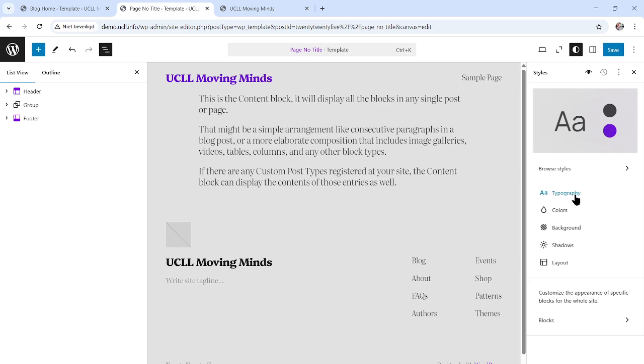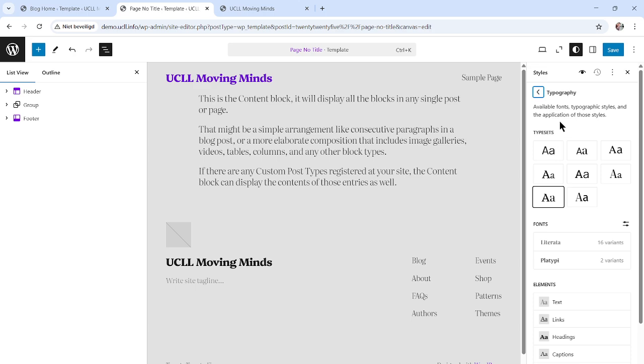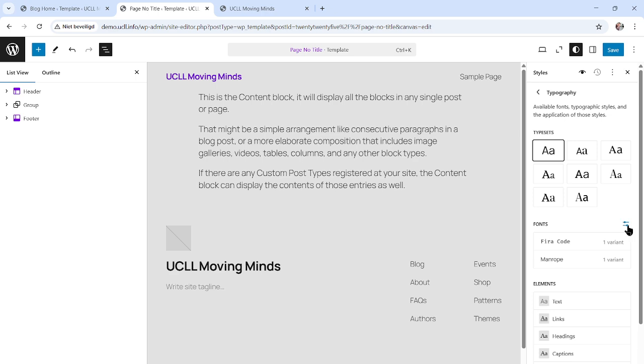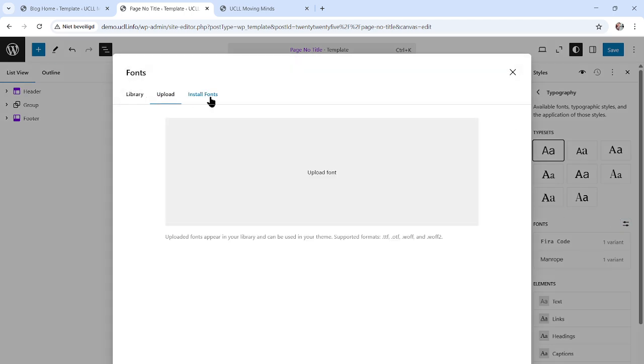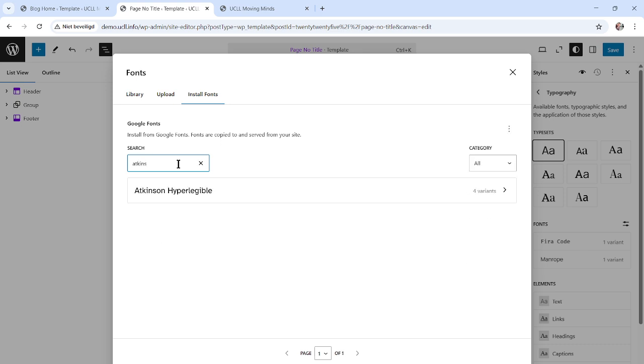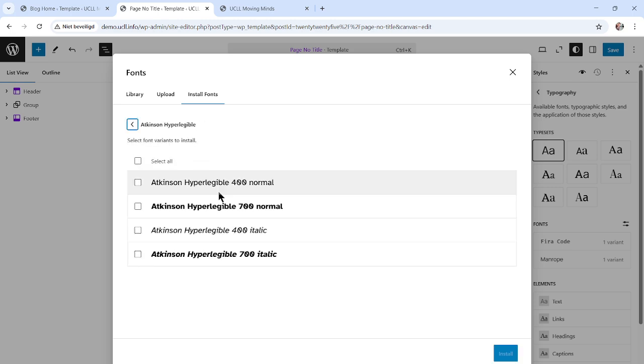If you need, however, to edit the typography, you can again click one of these presets, or if you really want a very specific font, you can also upload a font or install a font. Install fonts, that is to say Google Fonts, and one of the more readable fonts is the Atkinson Hyperlegible, for instance. You then get a lot of options, or at least a lot of versions, and there I usually take the normal ones, the 400 normal ones, and install these.